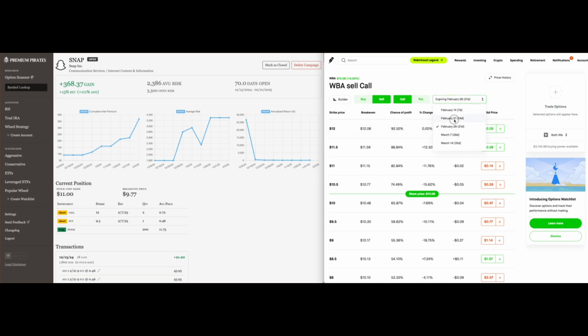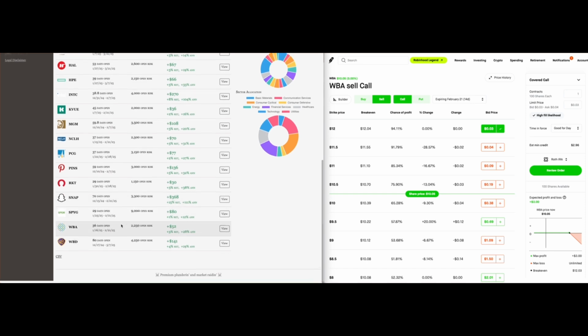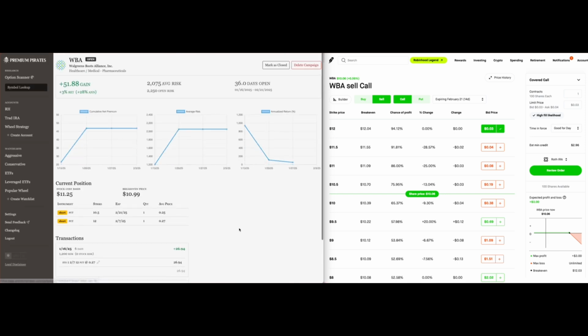Since I have another put that expires on the 21st, I'm going to go ahead and sell a call that expires the same day. Because if for whatever reason I do end up getting assigned another cash secured put, which seems very, very possible, it will lower my average cost, and I can actually sell a call lower at that point. Hopefully that makes sense as I'm saying it.